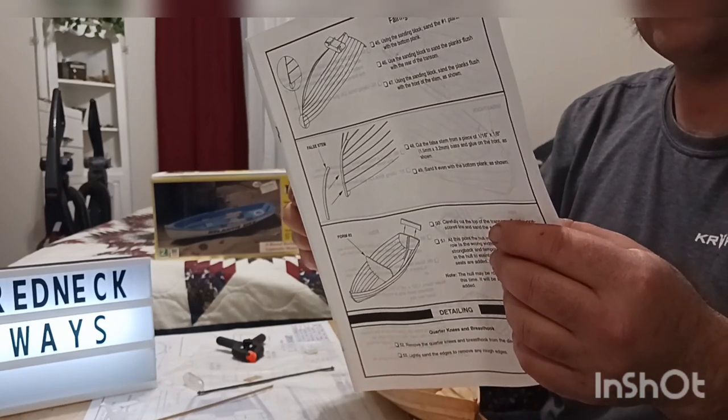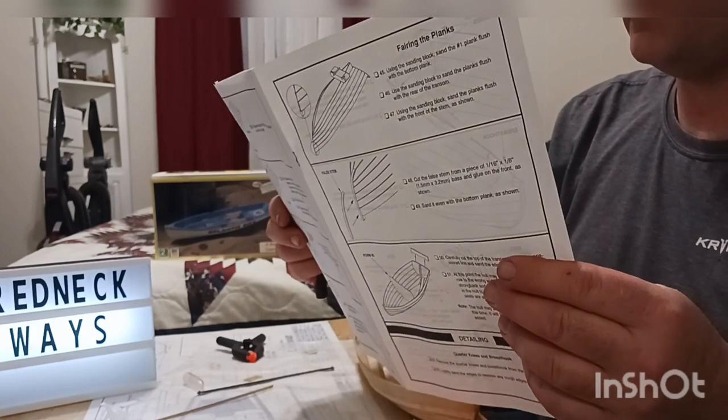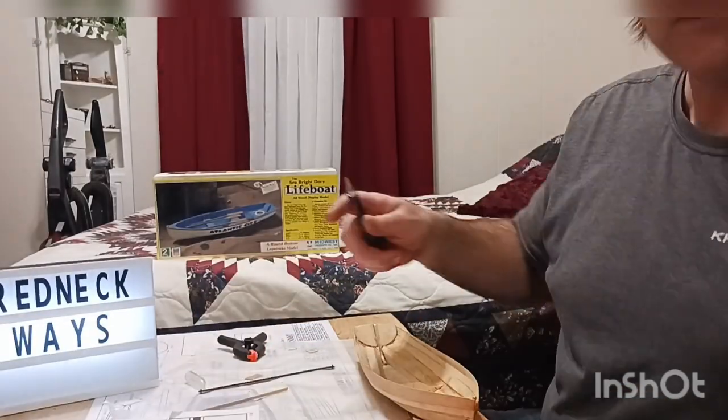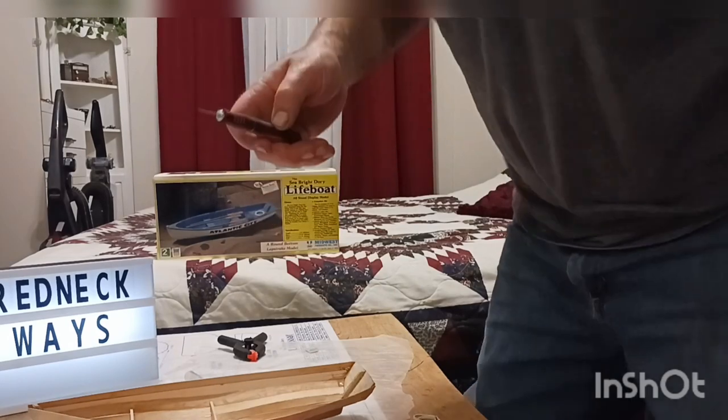We'll get the breast hook put on and the knee. We'll get the quarter knees on. I like to get those on and get them on their way to be glued in and dried. So let me get that whittled out, guys, and I'll be right back.